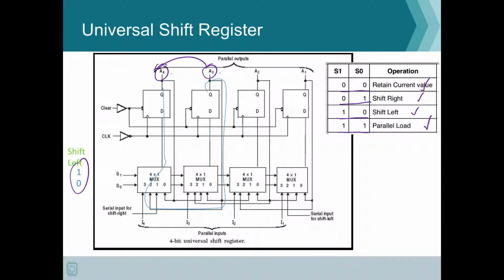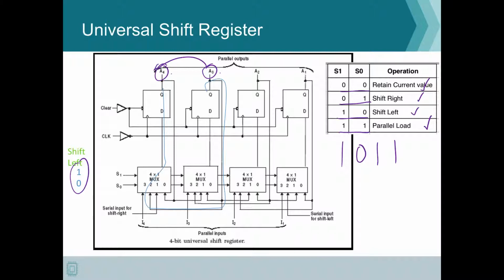So the type of questions that a student can be asked is, for example, given this particular universal shift register, and let's say I want to load a value of say 1 0 1 1 into the register. So what would be the control signals?